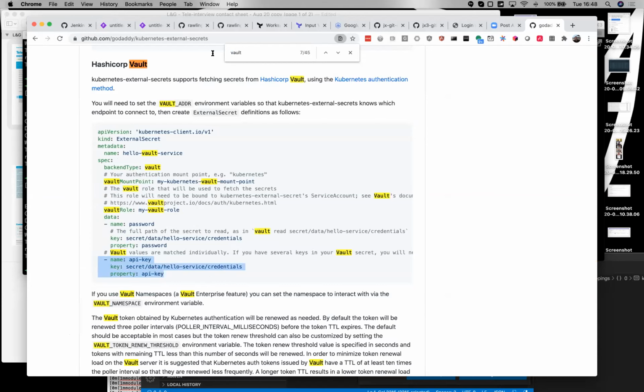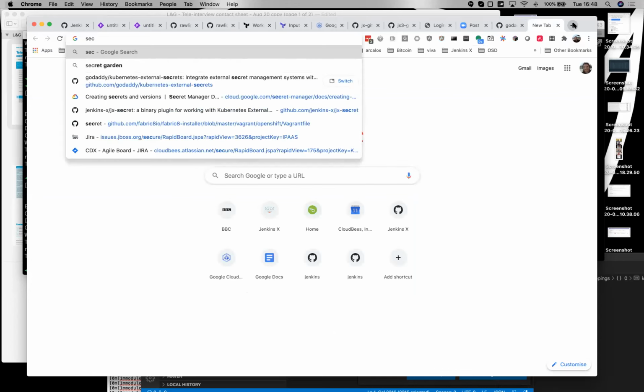So as the example on the screen shows, this is an external secret that says we're going to use Vault, and here's where in Vault the data is for the secret. So basically you can have some secrets in Vault, some secrets in Google Secret Manager, some secrets in Amazon Secret Manager, some in Azure Secret Manager, whatever. Use whatever secret managers you wish and whatever vaults you wish. And each external secret gets resolved to a secret when that secret is populated.